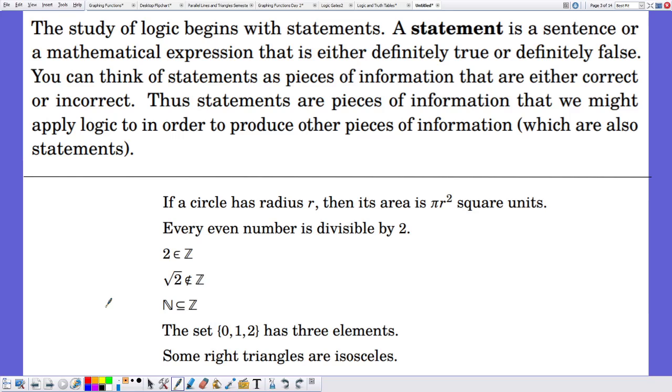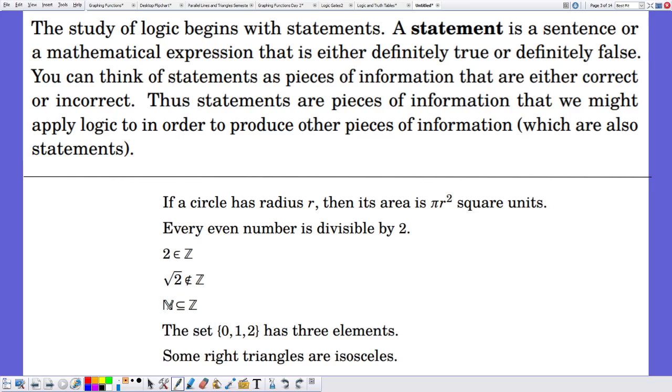Here are some examples of statements. The ones we just went over. If a circle has radius r, then its area is pi r squared units. Every even number is divisible by 2. 2 belongs to the integers, that's what this means. That Z means integers. The square root of 2 does not belong to the integers.